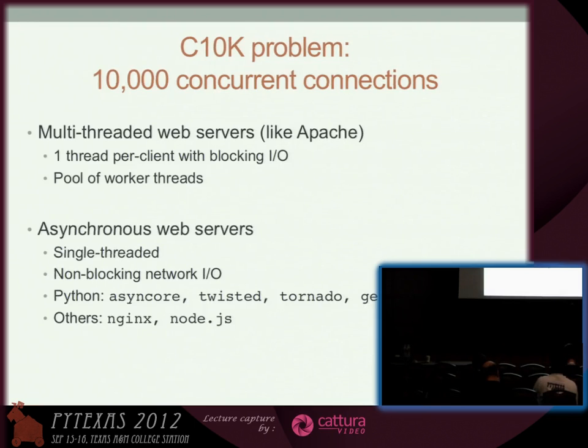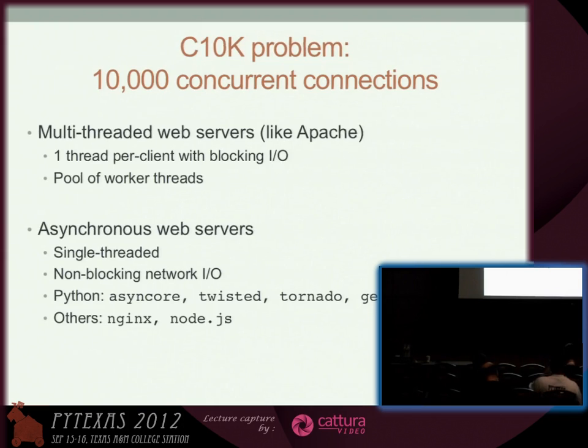But before that, I'm going to talk about the tool that I used to do that, and that's Tornado. That's a web server. It's a tool invented to solve what's called the C10K problem: how to have, let's say, 10,000 users connected simultaneously. And traditional web servers like Apache, the oldest one, can't do that because they have one thread for each client who's connected. So if you have a massively online course, for example, and you have 10,000 students connected simultaneously, Apache wouldn't handle that because it would need 10,000 threads, and that's too many. They have pools of worker threads that are reused, but it's still too much for traditional servers, which are multi-threaded.